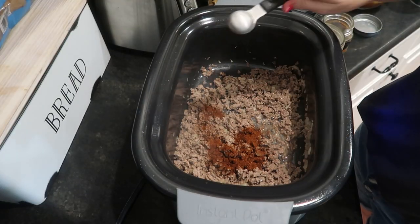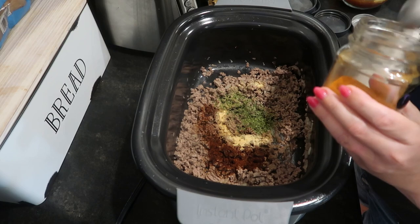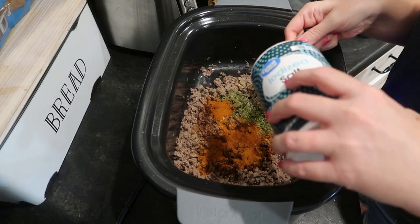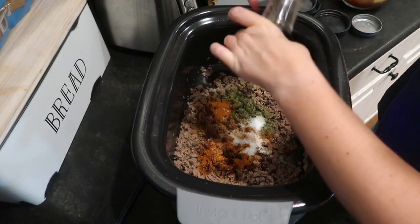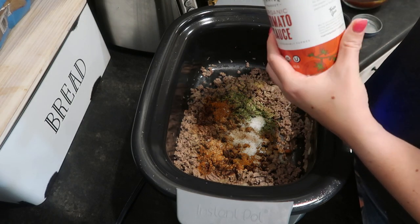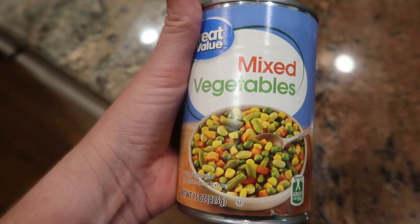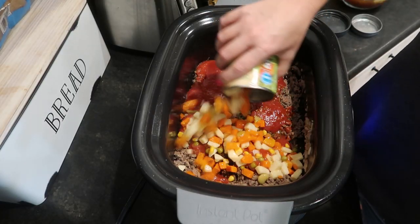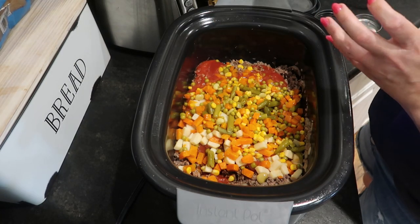To season this, the recipe calls for a teaspoon of chili powder, a teaspoon of garlic salt, a teaspoon of parsley, two teaspoons of paprika, a teaspoon of salt, and a teaspoon of pepper. I'm also adding a 15-ounce can of tomato sauce — you could use two 8-ounce cans. The recipe calls for one 12-ounce package of frozen mixed vegetables, but I have canned, so I'm putting in a couple of drained cans of mixed vegetables. Then one and a half cups of beef broth — broth I rendered from a roast about a month ago and froze.